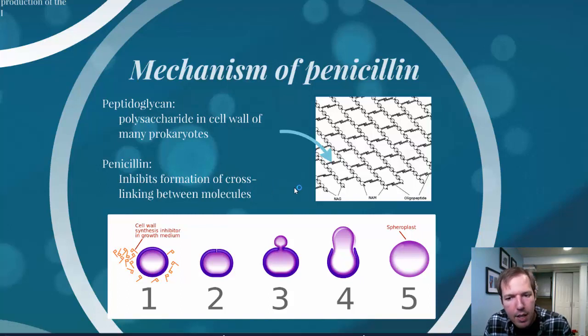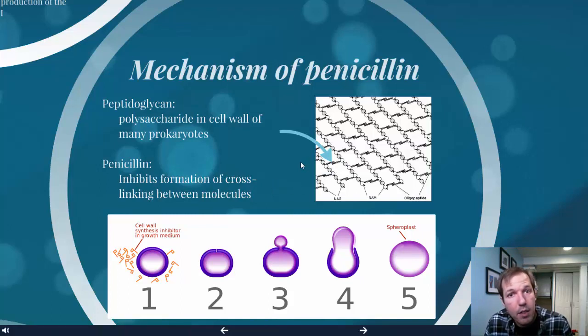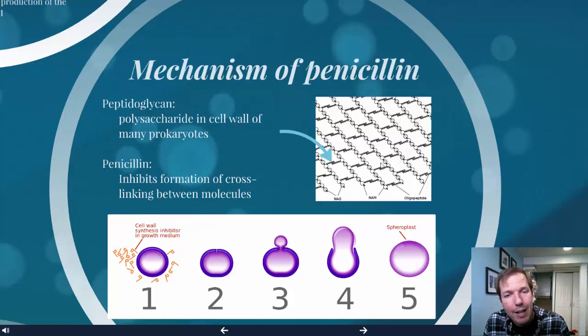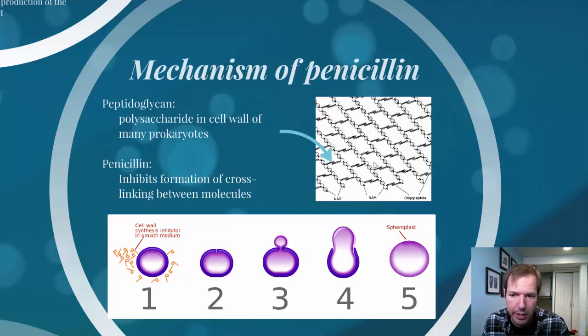polysaccharides. What penicillin does is that penicillin inhibits the enzyme that's necessary to build those chains. So when penicillin is introduced to the bacteria and the bacteria attempts to grow, it cannot synthesize the cell wall. And because the cell wall cannot be synthesized, that creates a weakness. And that weakness will make the bacterial cell susceptible to osmotic pressure. And so in a very short period of time, any change in the salt balance inside or outside of the cell is going to lead to either the dehydration or the bursting of those bacterial cells. So therefore, disrupting the cell wall directly leads to the death of that cell and the inability of that cell to successfully reproduce and make more bacteria.